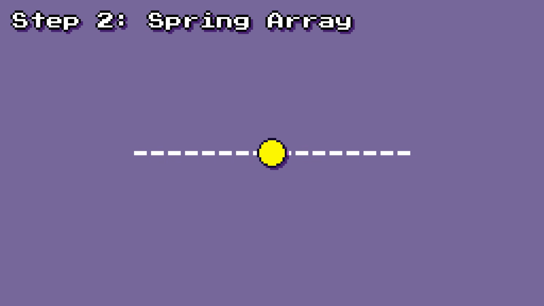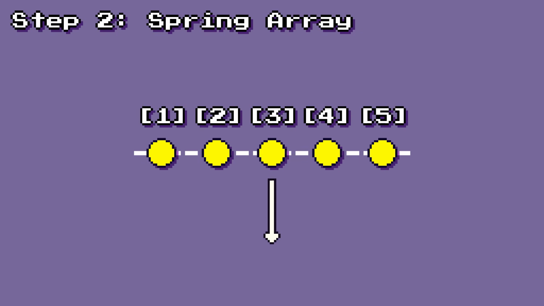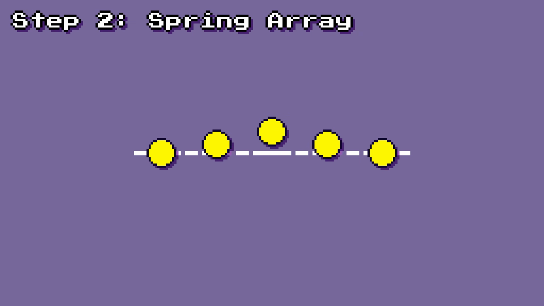To make it look like water, we need more than one spring. At our current state, they don't affect each other, but we do need them to affect their neighbors. For example, if spring number 3 moves by a large amount, we need springs 2 and 4 to move by a fraction of that amount, which in turn move springs 1 and 5 by a fraction of that amount as well. The result will be that every spring will pull each other, and we will have a nice responsive wave effect.